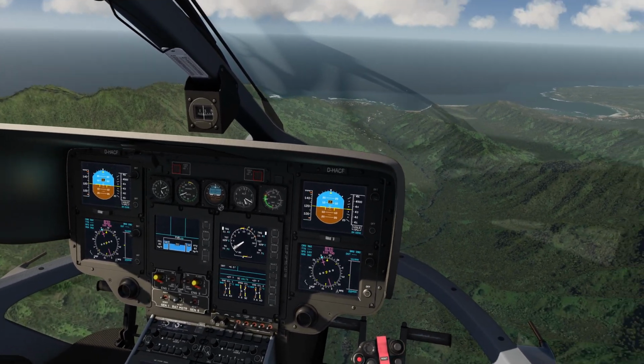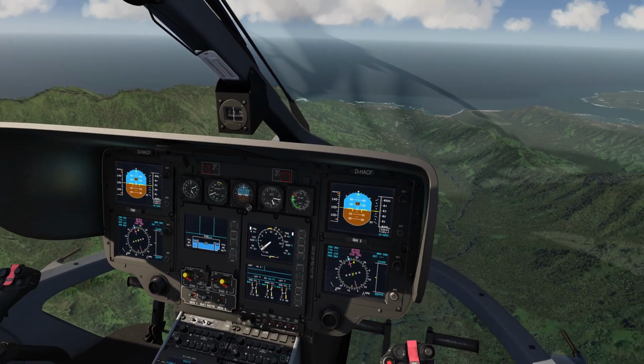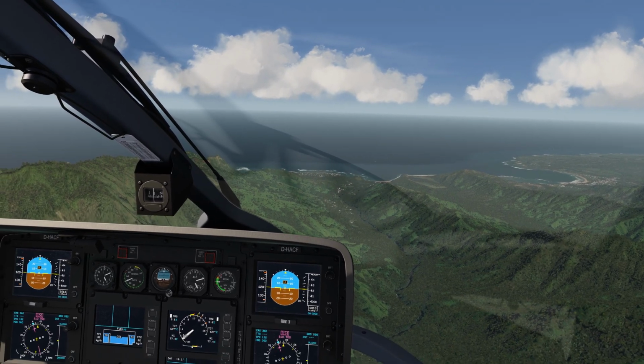But we do have things well under control right now, so as long as I keep our attitude just like this, we should be able to bring her down right over that town just on a coastline there.